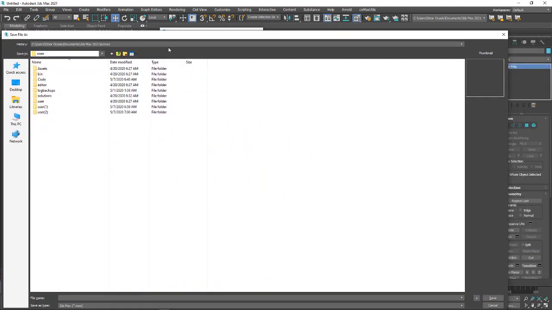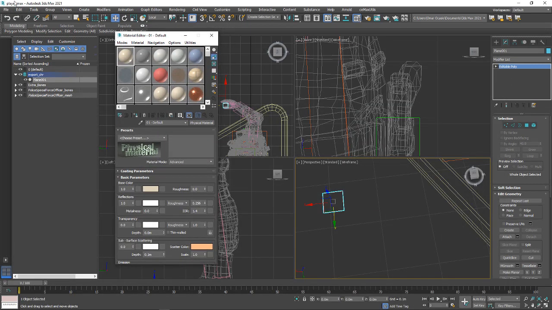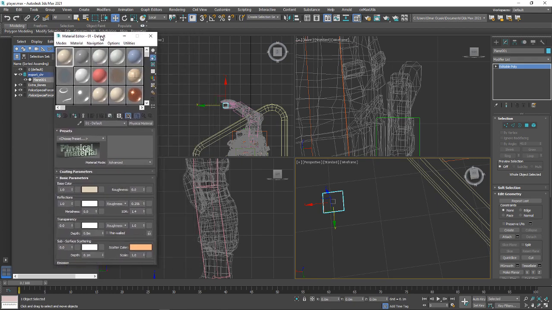There we go. So XCOM, assets, objects, characters. We're going to say new character. We'll call this, I don't know, player for right now, and then we'll just name this player. Good. So I just saved it. Player.max, good to go. So material editor.